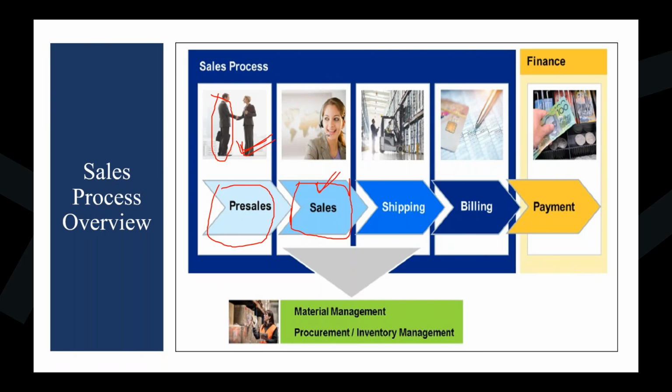You create a sales order and provide it to the customer. The sales order will contain what product you are going to sell to which customer, the quantity, when you are committed to deliver, the price, everything. The customer receives the order and says okay. Then you deliver the product to the customer, which is shipping. You pack the product as per the procedures and then ship it to the customer.